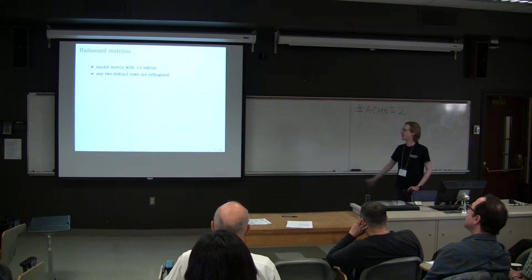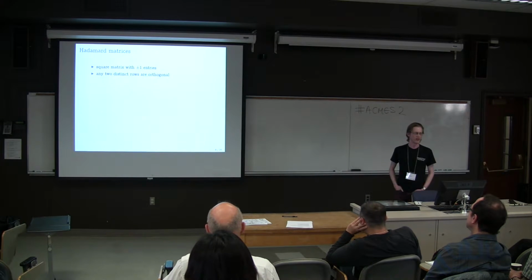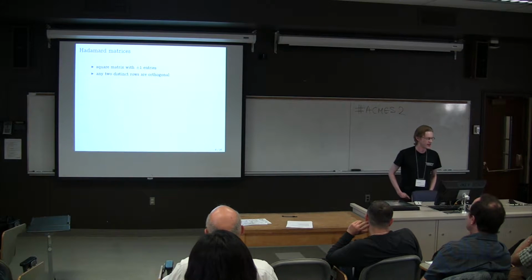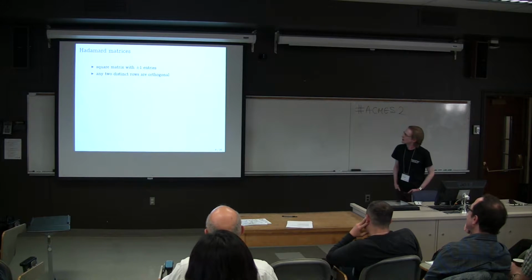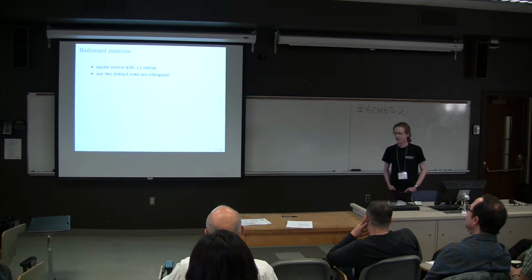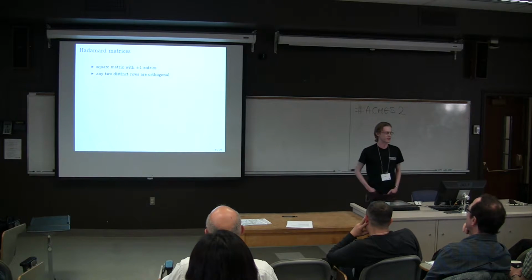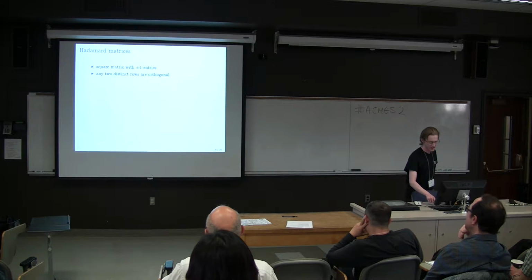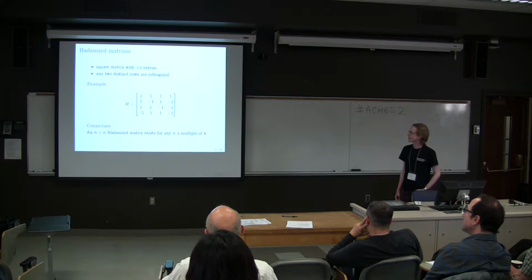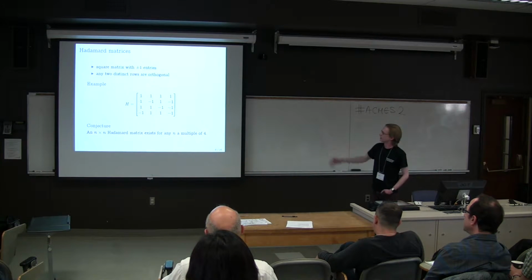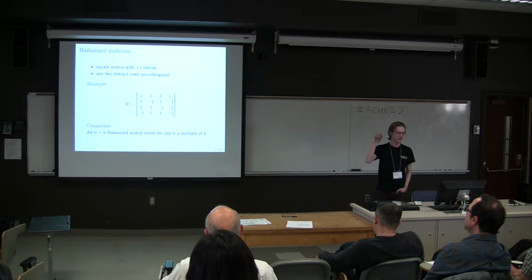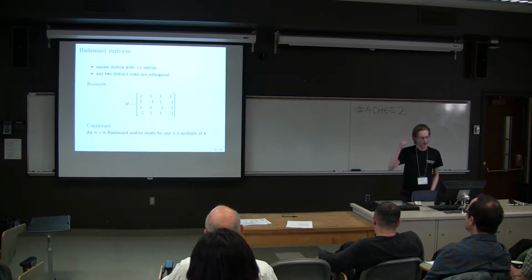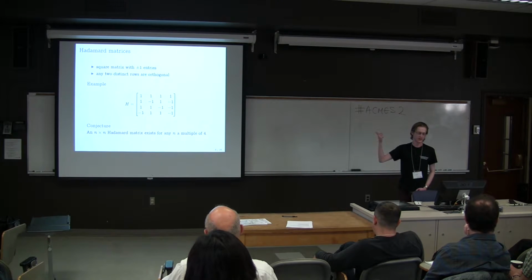All right, so now getting into the details of what's going on here. If you haven't heard of Hadamard matrices, they're objects from combinatorics which are deceptively simple to define. They're square matrices with plus or minus 1 entries, and the main criterion is that any two distinct rows are orthogonal, so their inner product is 0. Extremely simple to define. You can work one out in your head. Given something like this, you can check all pairs of rows, take their inner product, and see that the ones and negative ones cancel off, and all the inner products are 0.